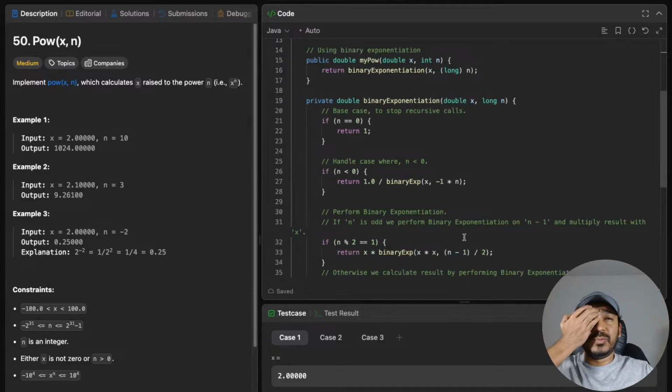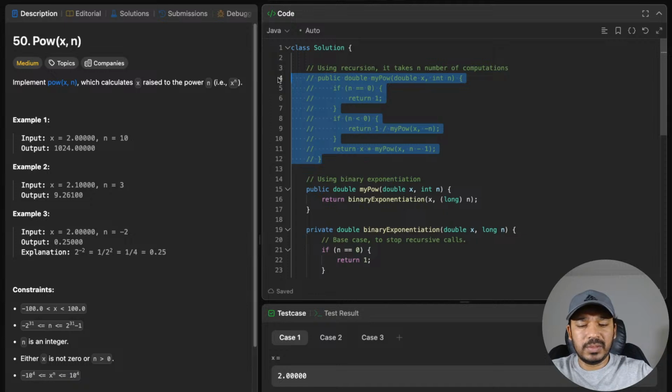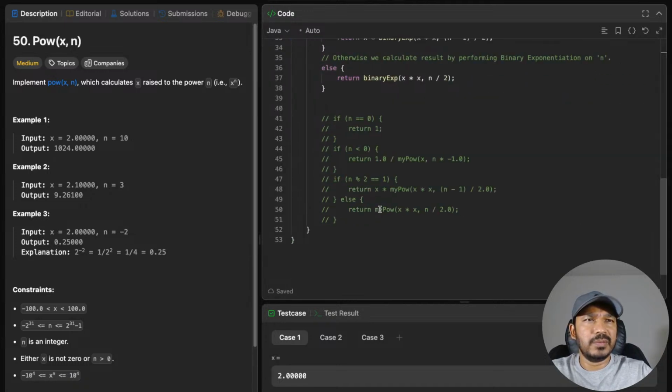Okay, binary exponentiation, this is another method, but whether this one would satisfy the performance requirement.